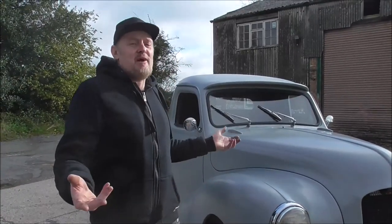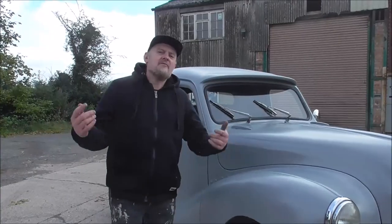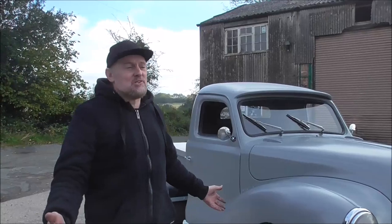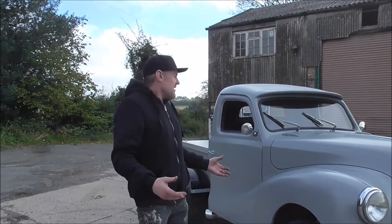Remember when I thought this was all going to be really easy — a nice quick turnaround? I cannot tell you how difficult it's been and how much more work than both the owner and I expected. We've literally had to go through every single thing on this car. Let this be a lesson: when browsing for an unfinished project, sometimes all is not what it seems. Having said that, now it's finished it looks awesome, I'm totally happy with it — it was really worth all that trauma and work. It's kept a really cool car on the road and I am ecstatic.